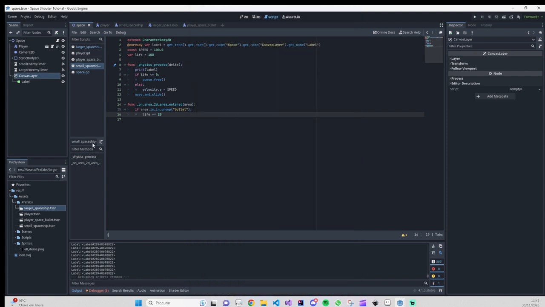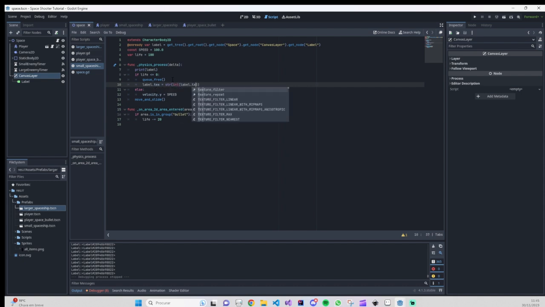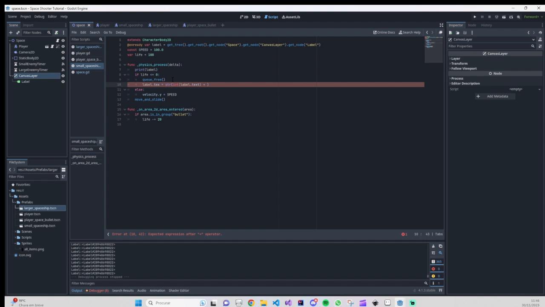So now when our enemy dies, when this life is 0, we are going to say that our label.text will be a string, but at the same time an integer, because we are getting our label.text and adding. This is the small spaceship, we are going to add 5.